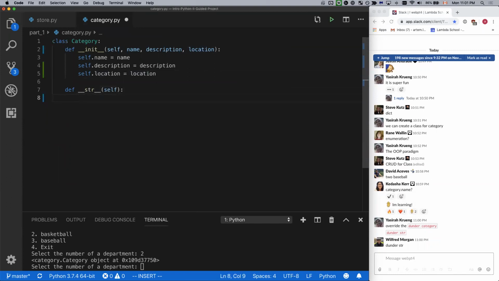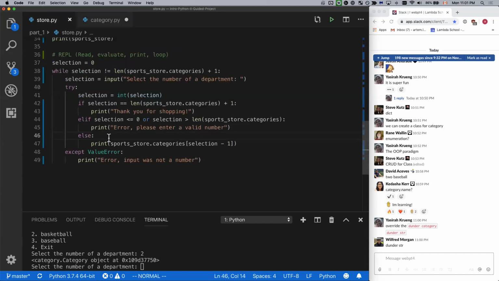And here we have creative freedom to do whatever we want. We don't necessarily just have to print a description here. We can go ahead and print the name, description, location, and the category. That class decides how it's going to display itself. And with this, it gives a lot of the power and a lot of the responsibility and abstracts it to the category. So once we're done with this, all we have to do is print it and know that the category class already knows how to display itself with the right information that we want.